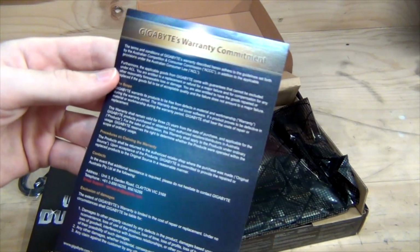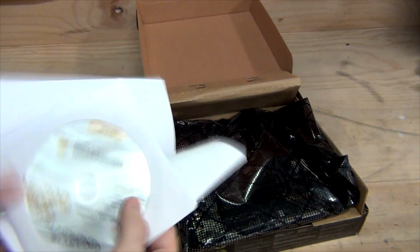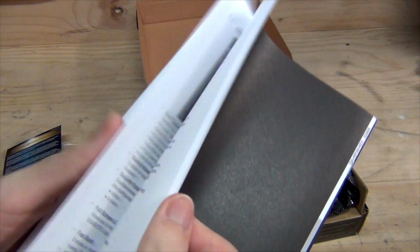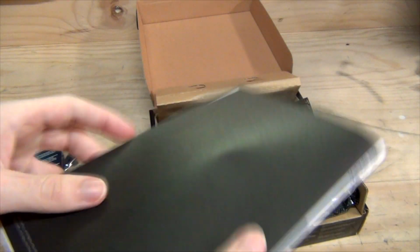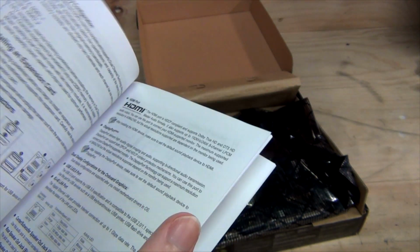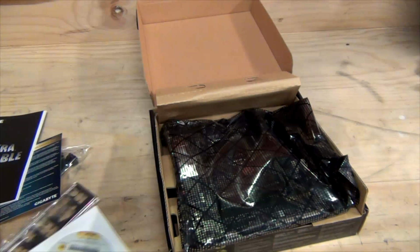So, Gigabyte warranty commitment, this is applicable for Australia, ACCC regulations, whatever. Manual with a drive disc. This is probably one of the most thinly printed manuals from Gigabyte I have ever seen. It feels like really thin paper, but it's just a manual. I don't tend to read them much anyway, unless I'm particularly stuck on where my connectors are.